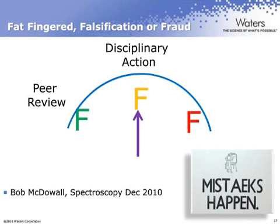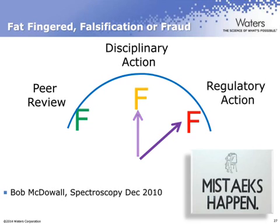Where the regulators are concerned really is about the next step up, where deliberate fraud in a laboratory, colluding between multiple people, maybe managers and staff, is taking poor quality results and giving them passing results and putting those products into the market. What the regulators are trying to do when they're looking at systems is to see how you deal with mistakes, how you deal with falsification or non-contemporaneous recording of data, such that if there was any kind of fraud in the laboratory, you would find out and be able to correct that before whole product went onto the market.